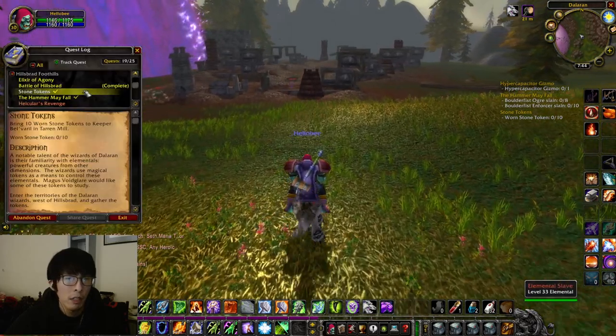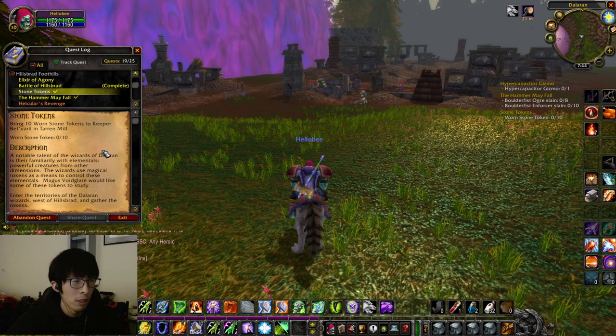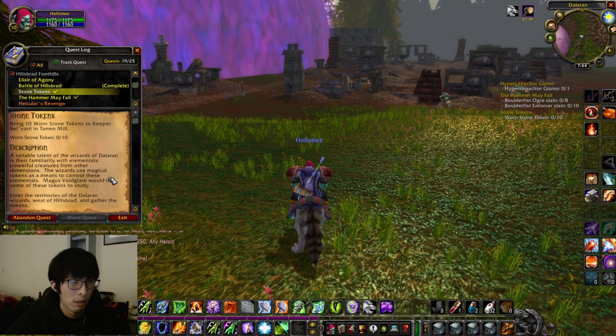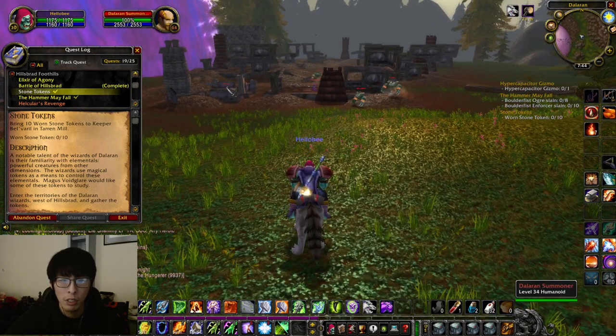Alright, so we have to get these stone tokens. Bring 10 stone tokens to Keeper Belvaril. Who do we have to kill? Do we have to kill these elementals? Elemental slave? That's what it seems like.